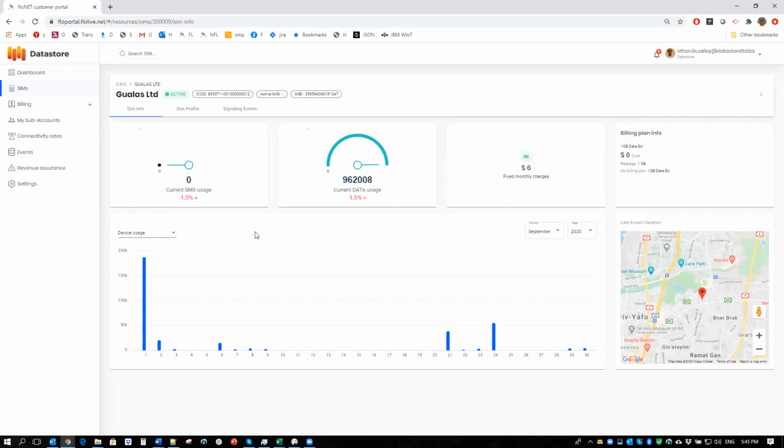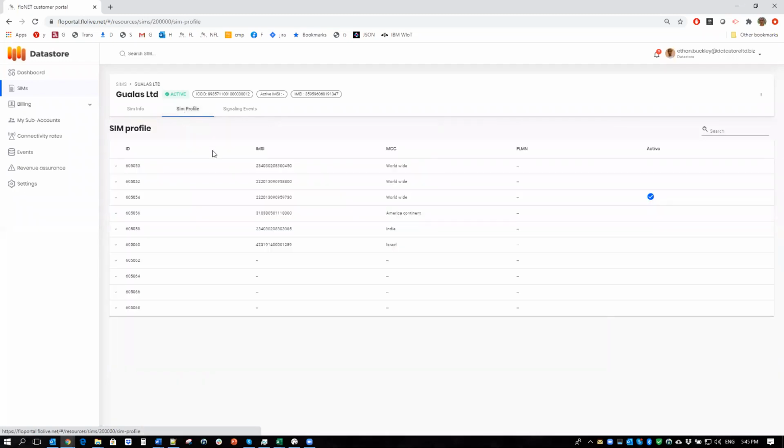For more advanced users, some of them device manufacturers or even enterprises, who want to troubleshoot their devices for some reason, we provide additional information. The first one is the SIM profile. As Ronnie mentioned, we can load our SIMs with multiple IMSIs on a single SIM card, or even an eSIM.